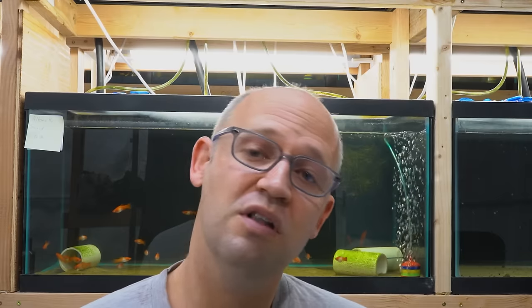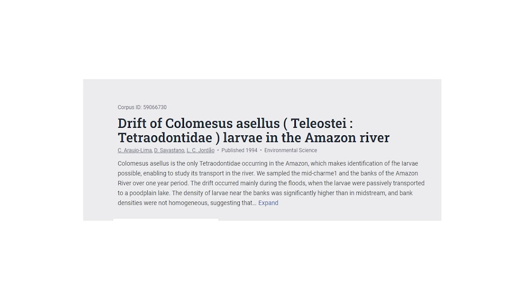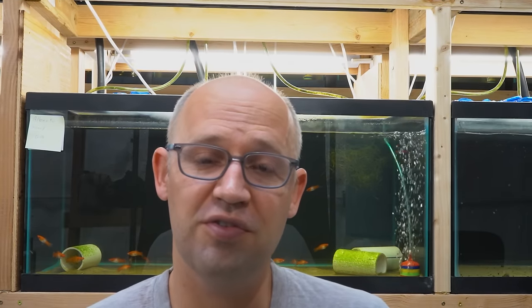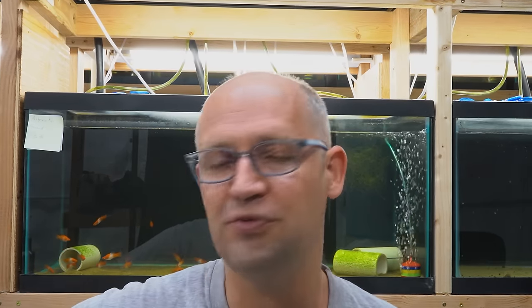How do we know this about the reproduction? There was an academic named Carlos Araujo Lima who went out and studied the spawning habits of these puffers over the course of a year. He would go out in a big boat, seine the river, and collect puffer larvae with fine-mesh nets to see where they were. What he found was 97-plus percent of them were congregating around the little channels that would lead to the floodplain lake. Thanks to that study, we know quite a bit about how the Amazon puffer reproduces in nature. Carlos and his colleagues also measured the temperature and found it was in the low 80s°F where the puffers were. These guys do like it warm — high 70s to low 80s, they should be happy.